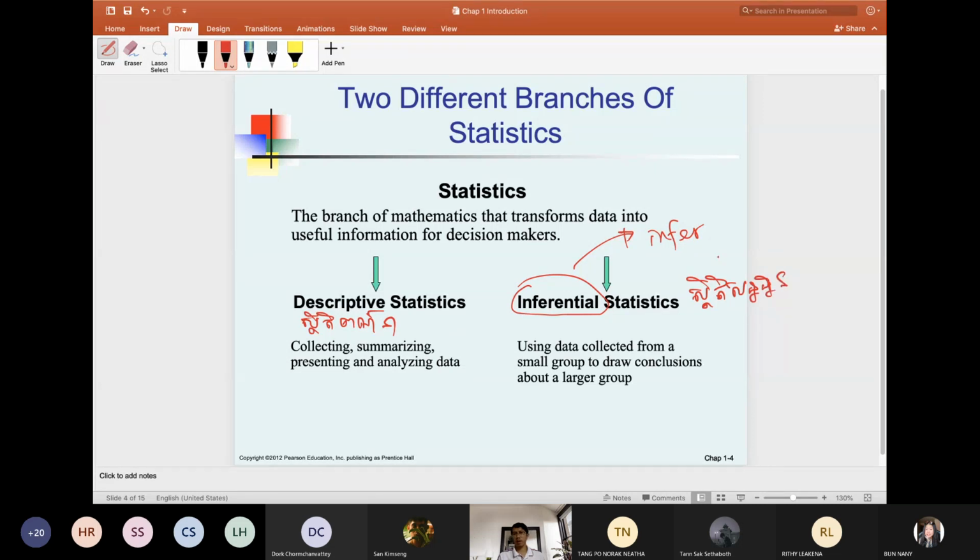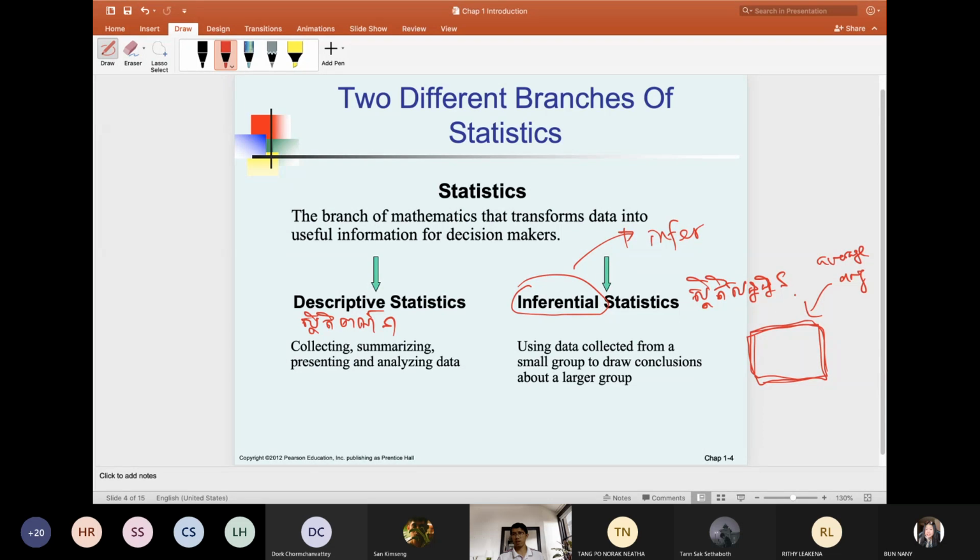So what are we going to do in inferential statistics? The idea is that, for example, you want to know information about all the people in Cambodia, for example, how old they are on average, just like average age, right? So to get the average age, you have to know the age of each Cambodian person, right? To get the actual true value of the average age of our population, you have to go and ask them one by one, and then to get the average, you have to sum up all the values and then divide by the number of people you ask, which is basically 16 million.